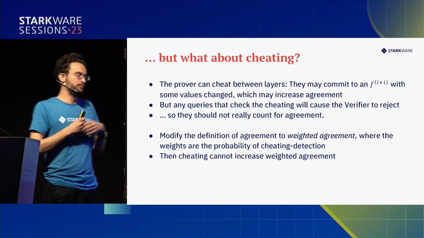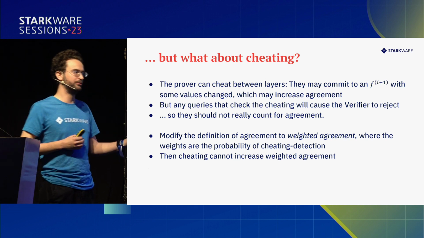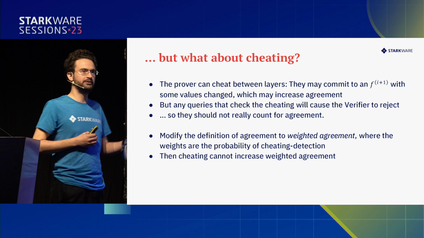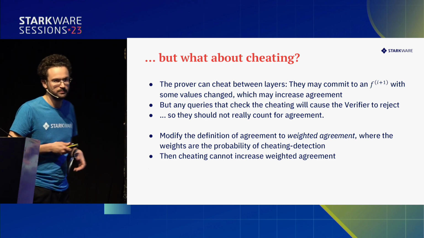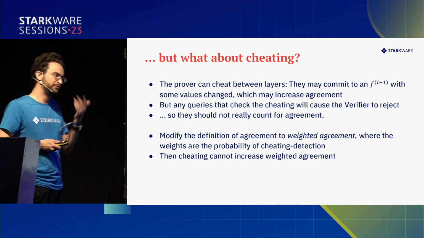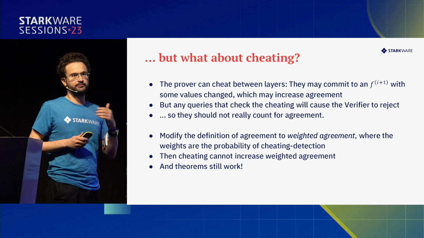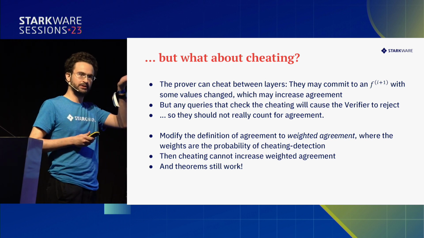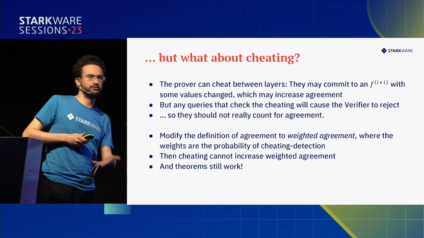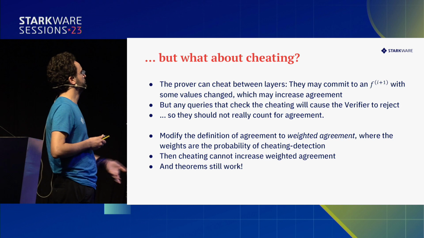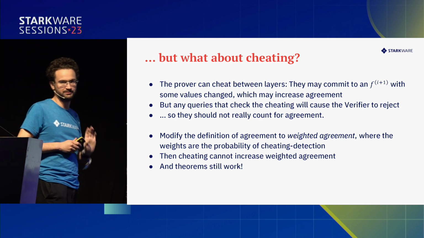And because we now have these weights, whenever we cheat, we just don't increase agreement. We modify the weights, and now with the new weights, we can't have any greater agreement, because even if we added more agreement points, we will have weight 0. The previous function before cheating had at least as much weighted agreement before. And the theorem that we can take the agreement and go up a level and get at least the same agreement still works even for this weighted agreement. So we start with the final weighted agreement, and we pop it up, and when we reach the top, the weights are all 1, because no cheating happened at the very beginning.